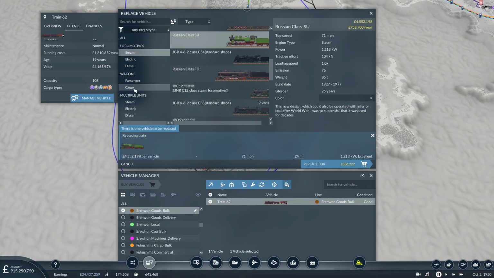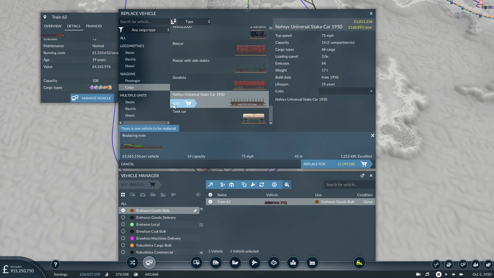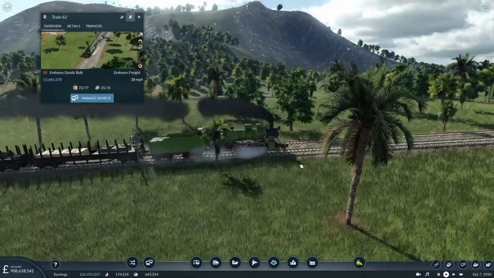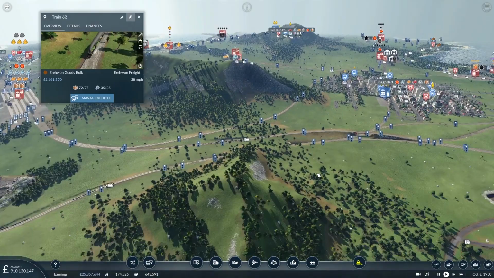Okay, so if I put you on, then we're going to put on some of you. 112. Yeah, we should be alright. Right, let's replace you then. So you should be able to travel at 71 miles an hour.